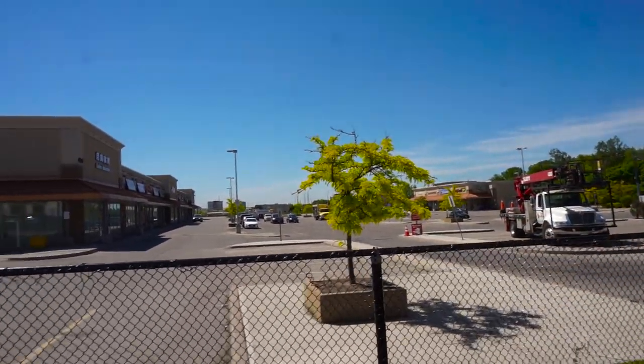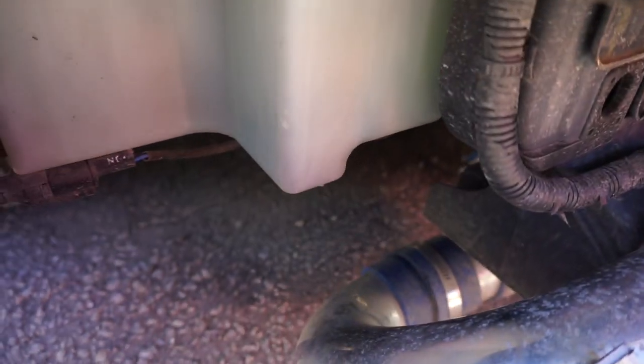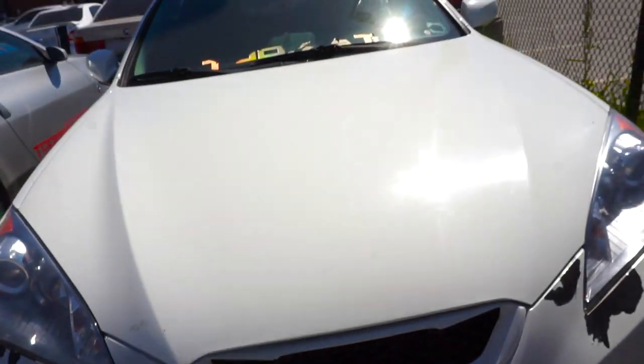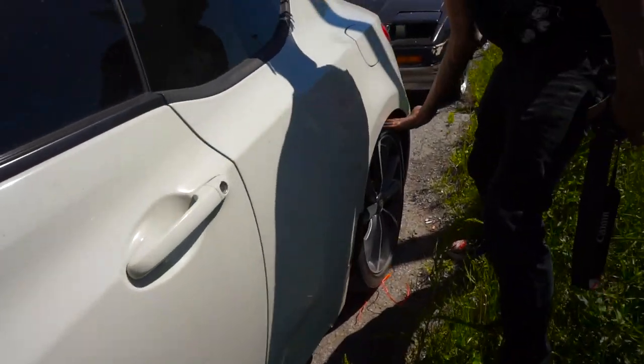Chill, let it go. And people saying they see me around town. Unfortunately, guys, it's not me. I wish it was me shredding it down everywhere because that would mean this is working. That would mean my intercooler piping is hooked up. Nothing is legit. I don't know how this thing is supposed to be operational. Look at the windshield banner. I can't go out like that. Does this car look like it's been driven recently? Check out the gap on this. And that OEM. Oh my god.